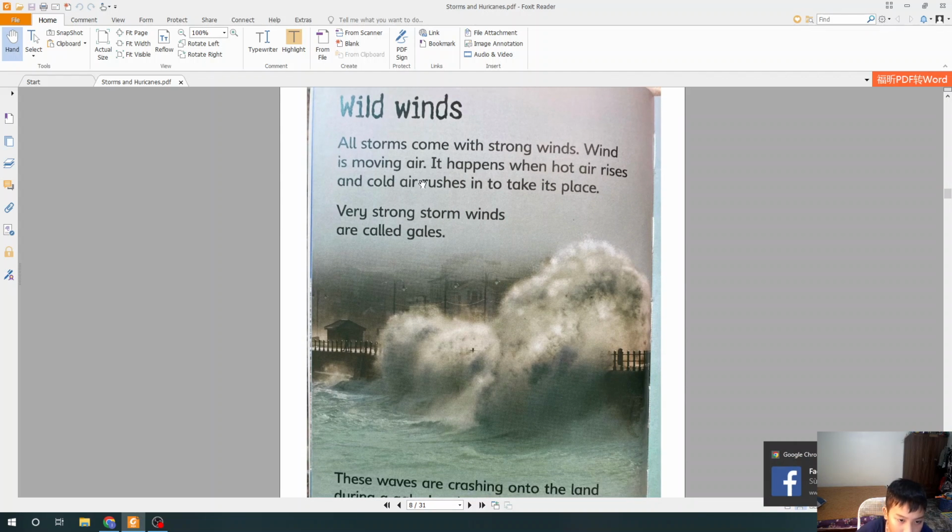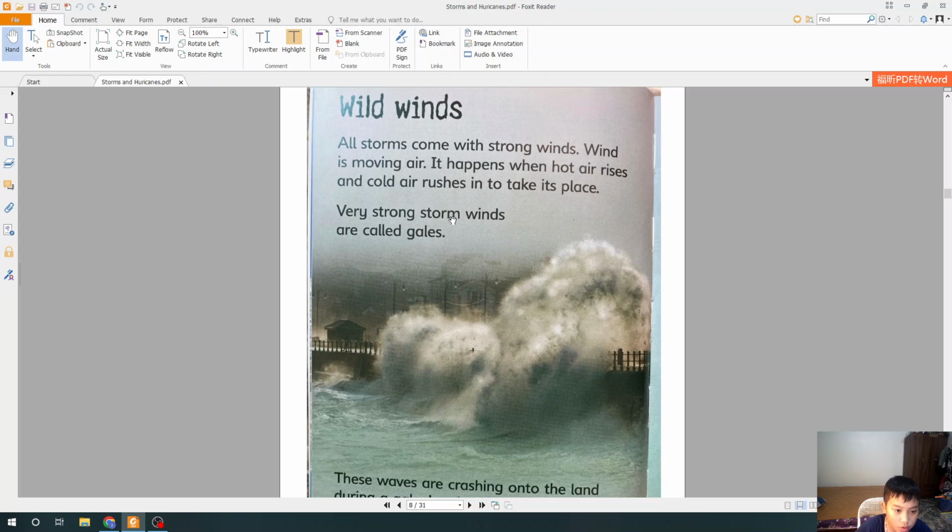Next, wild winds. All storms come from strong wind. Wind is moving air. It happens when hot air rises and cold air rushes to take its place. You can see the water in the oceans moves by wind.